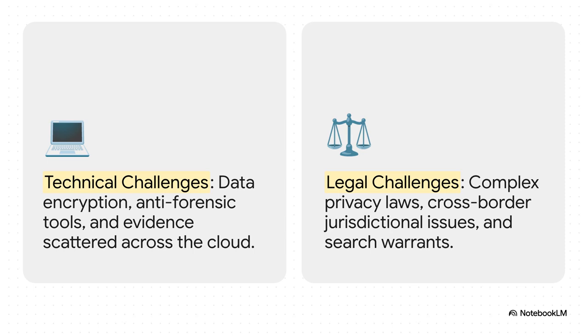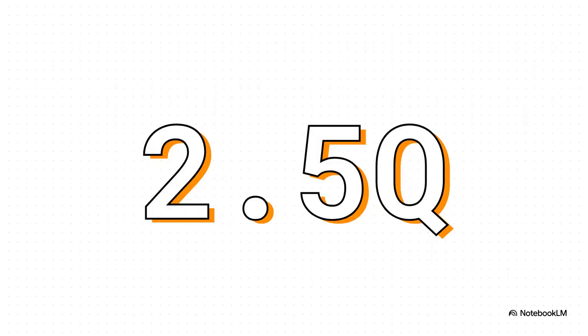To really put this data explosion into perspective, just look at this number, 2.5 quintillion. That is a 2 followed by 18 zeros. That's the estimated number of bytes of data that we, as a planet, create every single day. That is the ocean these digital detectives have to swim in.